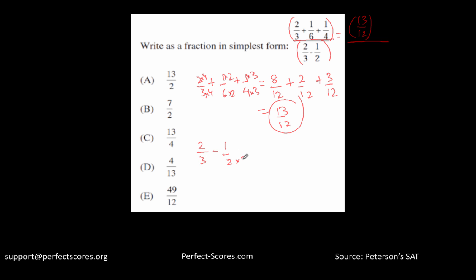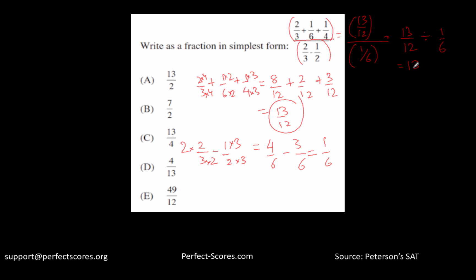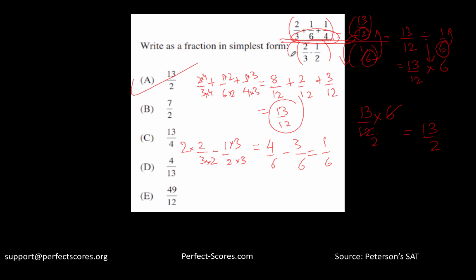Now the whole thing is divided by two over three minus one over two. Making it over 6: that becomes 4 over 6 minus 3 over 6, which equals 1 over 6. So we have 13 over 12 divided by 1 over 6. When we multiply, the 6 goes up and the 12 comes down: 13 over 12 times 6 equals 13 over 2. Make sure you identify the main division line carefully.